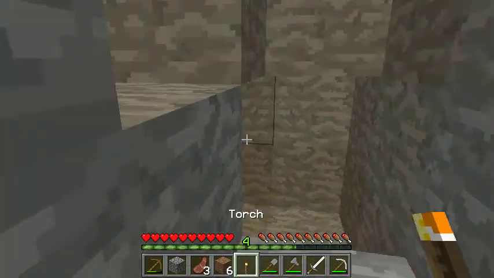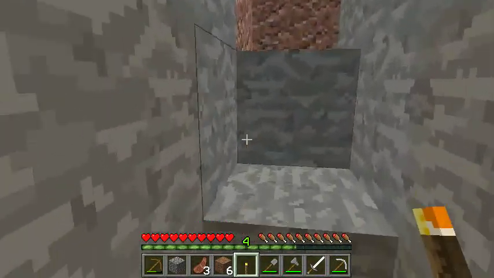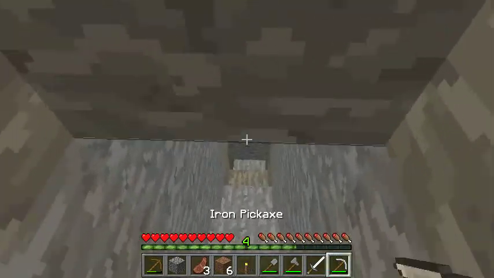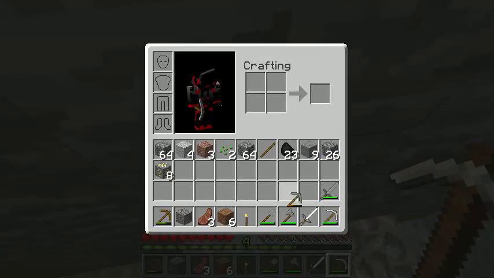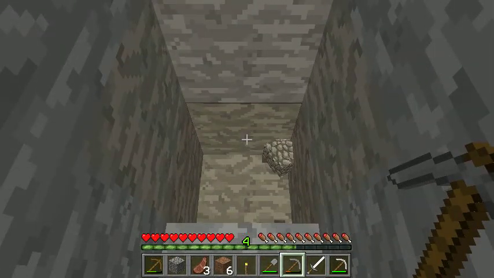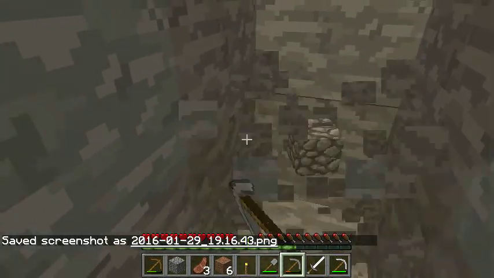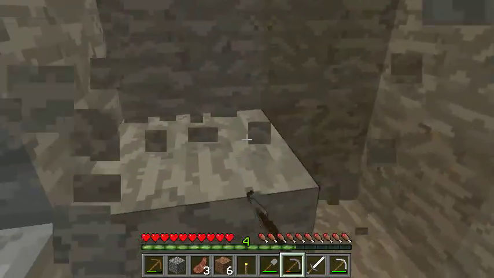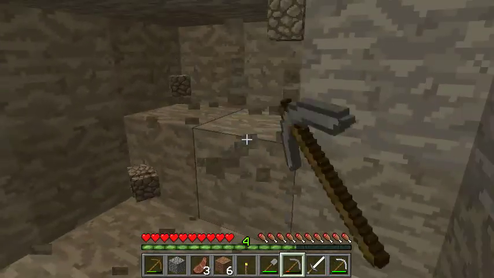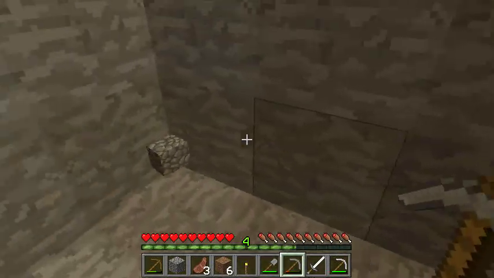I should head up. It's probably nighttime. Actually, I don't feel like it. Just going to continue this way. What? No, I don't want to save a screenshot. Yay, we're at Y11. Let's just keep on searching. There has to be some diamonds around here somewhere. And of course there's lava also around here somewhere. So I'm gonna be very wary.